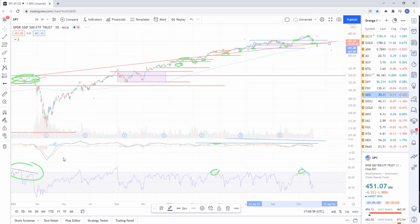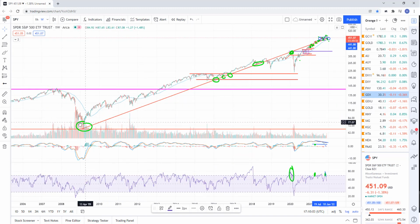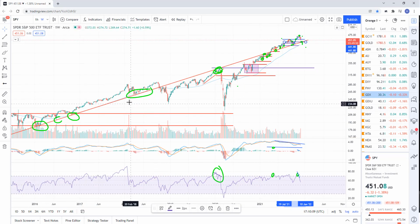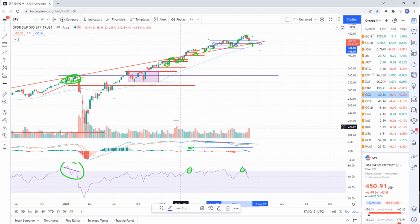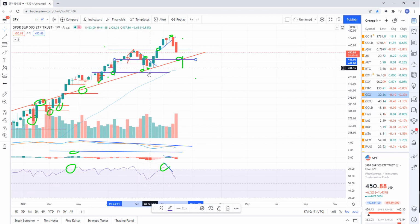And if I go back to the weekly chart, this is a longer term chart going all the way back to 2009 right here. This is the major trend that I've really been watching for many years. You can see it's been support all through here. We broke, it was resistance. There's your COVID drop. They managed to recover that, and every single tag of that trend line so far in 2021 is where the dip buyers have been sitting at, trying to keep that trend.